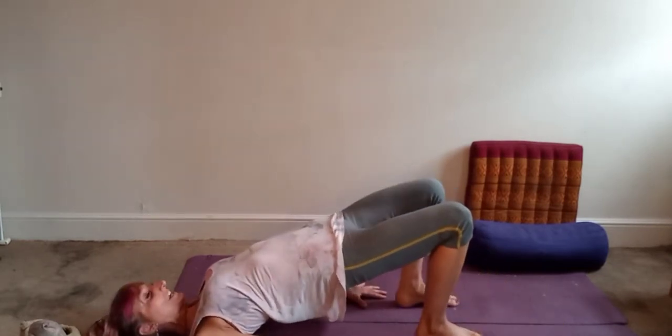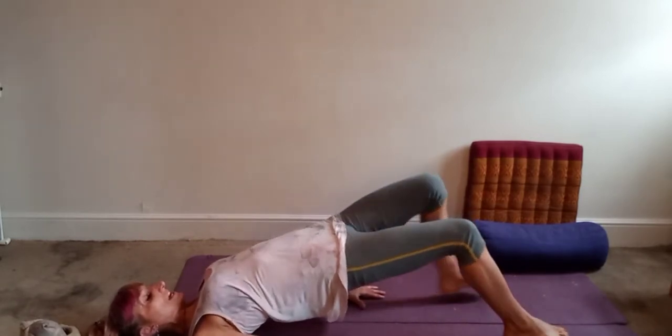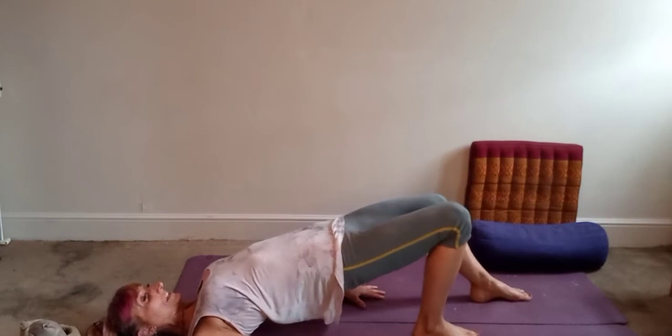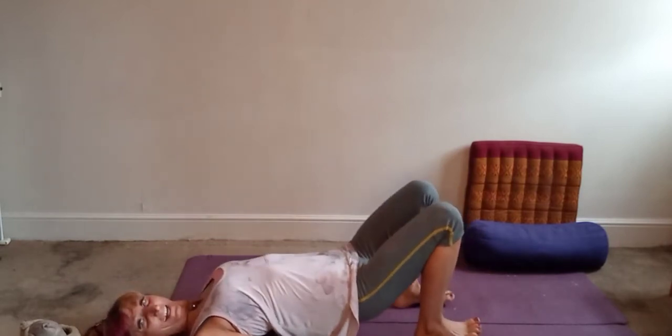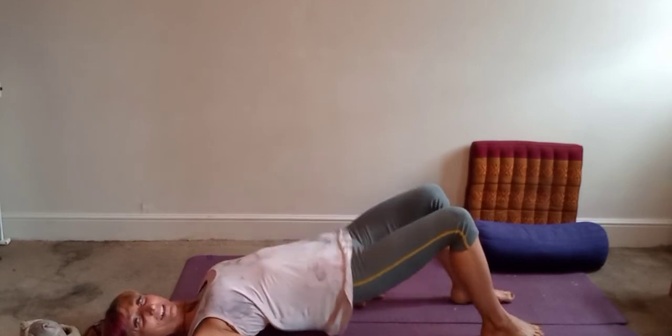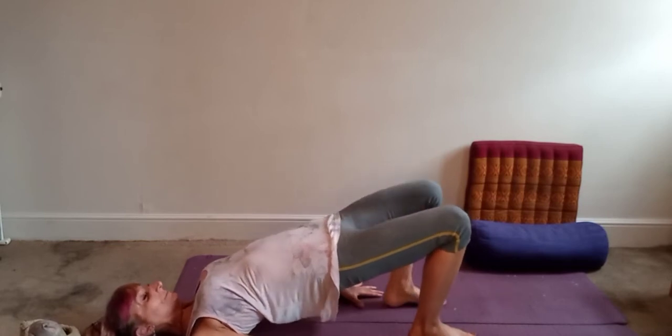In, down and up. Step out, out, even further away, down and lift. In, down and lift. Just a couple more. You should start to feel your glutes working.